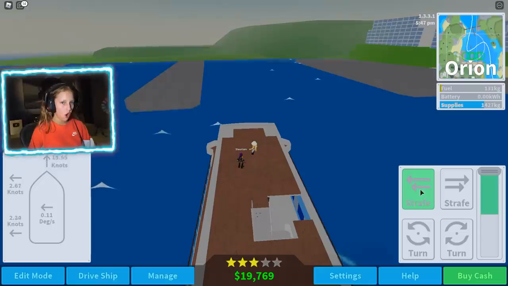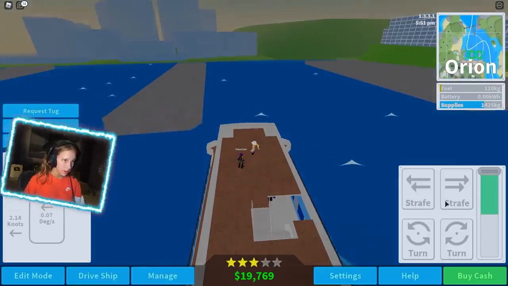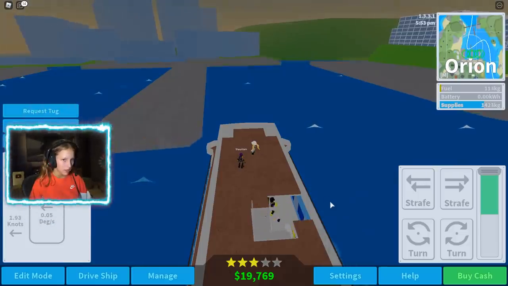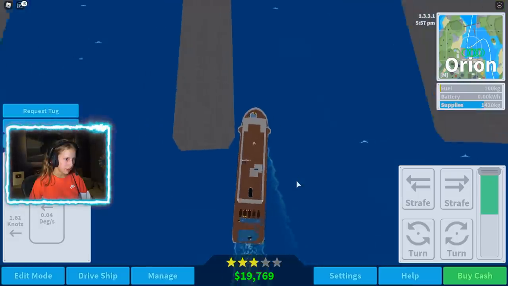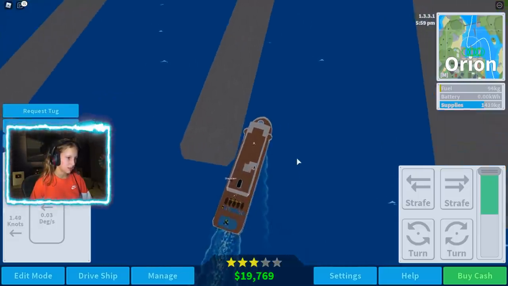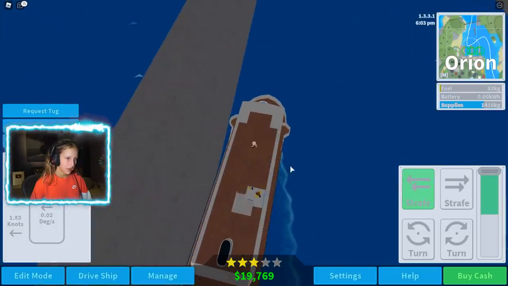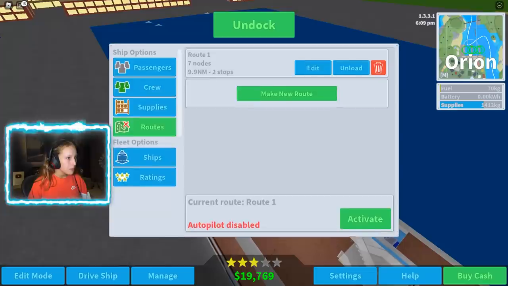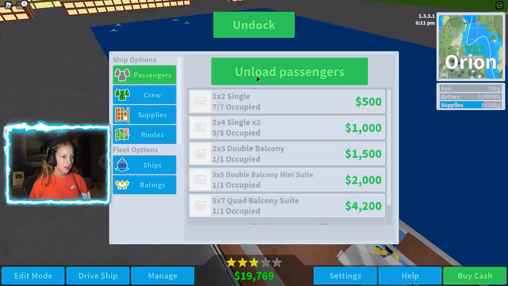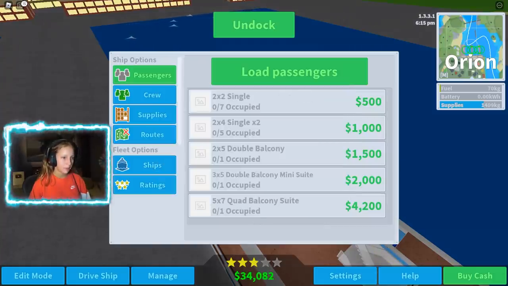We got no fuel. We only got like 120 kilograms. Come on. Come on. Oh my God. Okay, the tail of our boat is going to crash a little bit, but it's fine, as long as we make it. All right, dock. Yeah, baby, we're here. Okay, unload passengers. Peace out, guys. Wow, we made a lot of money.